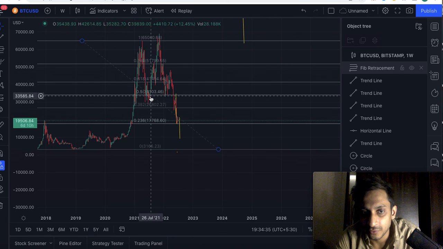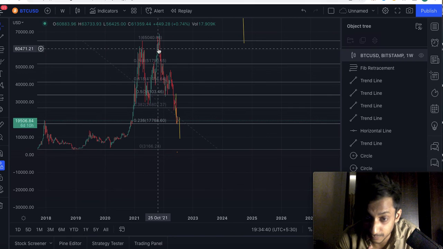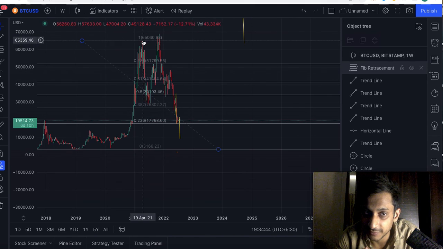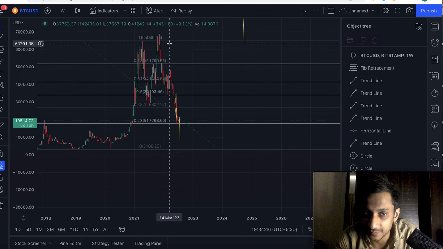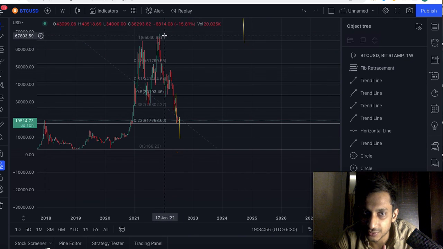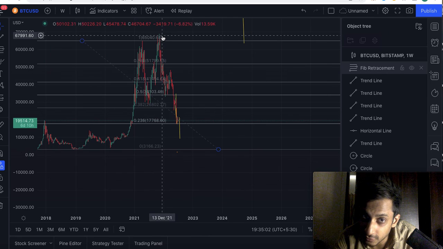So at this point of time, let's say we were over here, and then the price, everyone was looking for a higher high because the speculation was maybe we'll just drop from here. At this point of time, the fib level was here, so everyone was expecting we'll not be able to clear it, we might be dropping. But it actually crossed this level from $64,000 to $69,000. That was the confirmation we are going a lot higher because the higher high has formed.